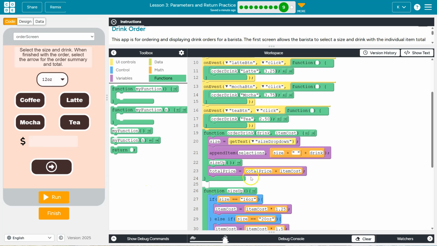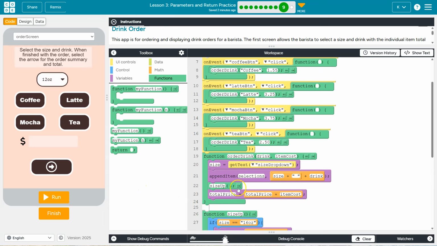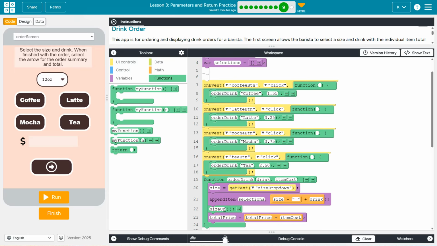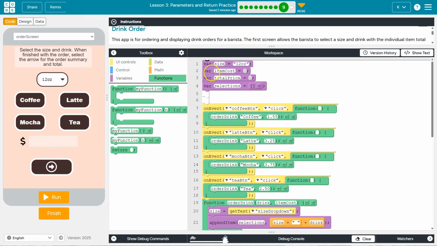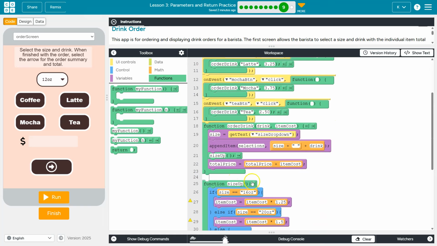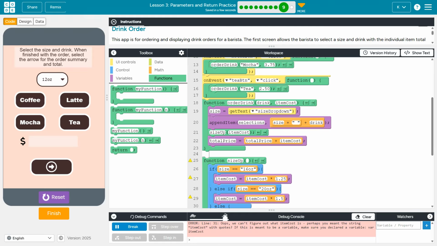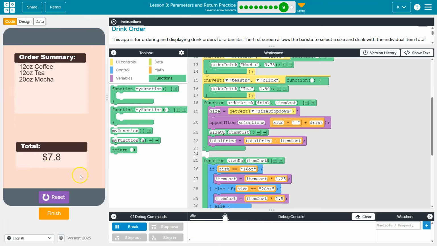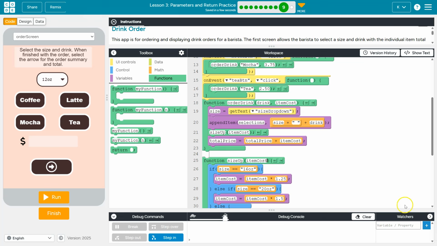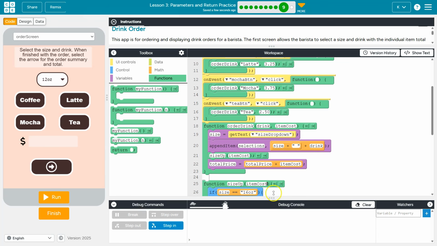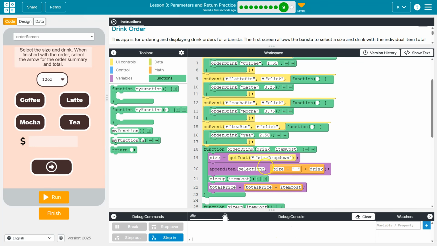Oh, but I've missed one thing. Notice that I got rid of the item cost variable, which is fine, but it's used as a global variable here. I'm going to get rid of that, and to clean this up, I'm going to pass item cost as a parameter directly in size up. Let's give that a shot. And add it here. Cool. So what I did, guys, is I took out our duplicate logic and I put it into a method. I then used parameters to pass around information.